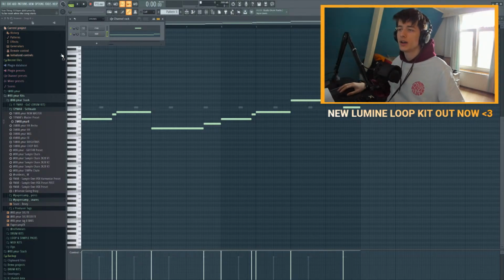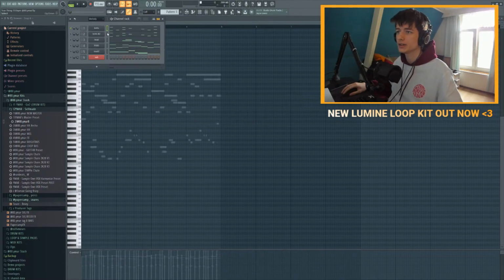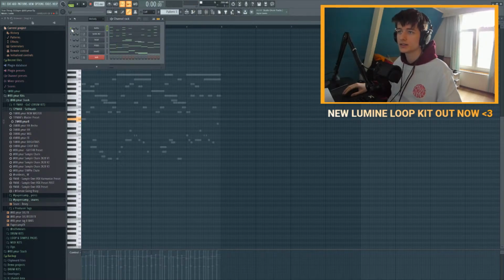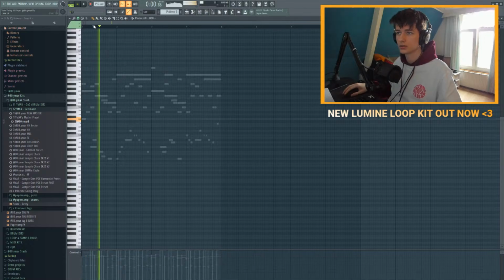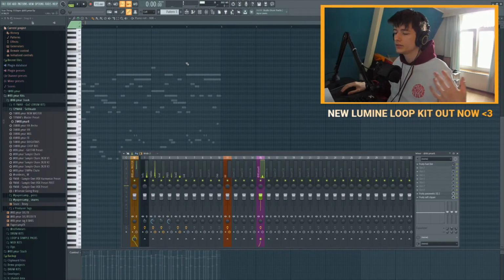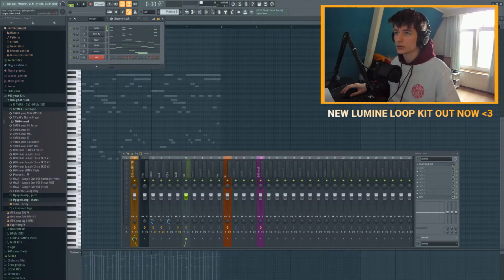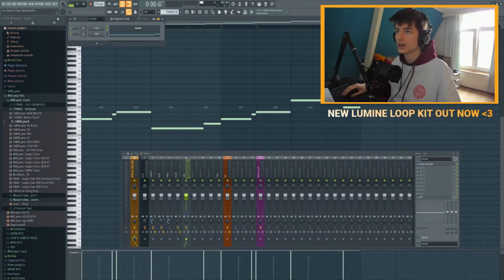So what we finna do, I don't know, pitch the melody. The great thing about having patterns with melodies is the following. I can listen to the whole melody right now, and I already hear level-wise it's too loud. So I could do two things. I know it's leveled nicely right now as a loop. I could route every single track to one bus and start leveling it with that, but I could also just adjust it for beat making, because I feel like I'm not bouncing this melody as a loop, but just for a beat purpose. So I'm going to re-level everything. But first, let me check the 808 pattern and see what I would like for a key range.